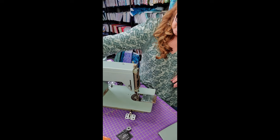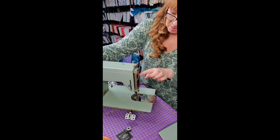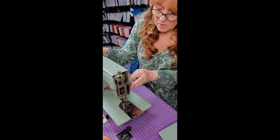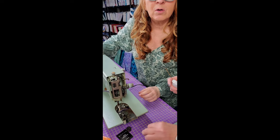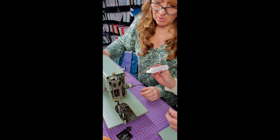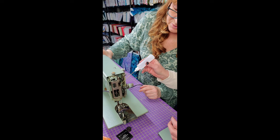Okay. So what we want to do is put a drop of oil right near the... I'm going to turn this for you. Yeah, we want to oil this stuff, the parts of the machine that are moving and having friction. So Mary's going to put just a drop of oil. And I know it seems like, well, let me put 10 drops, but that's not what you want to do.